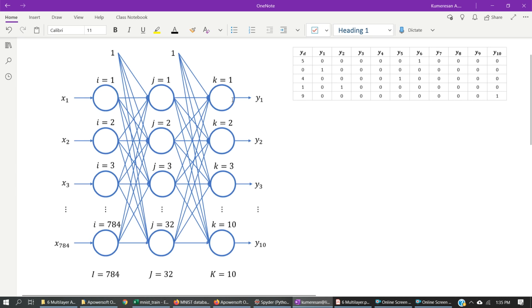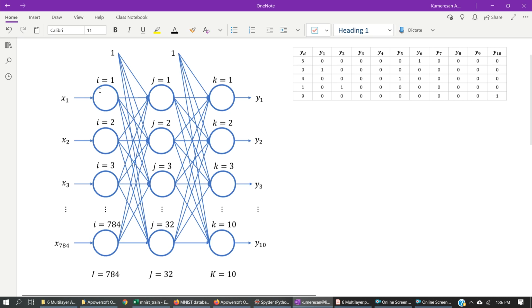So we have to talk about the encoding now. Because we have 10 possible output classes, we can use the one-hot encoding method. So the output of our artificial neural network would be 10 neurons, y1 up to y10.